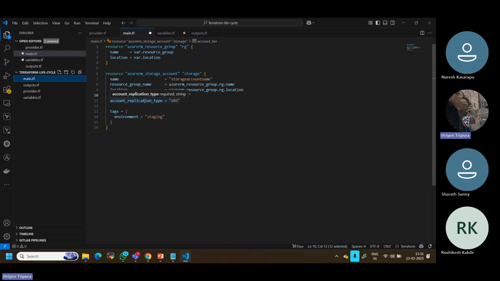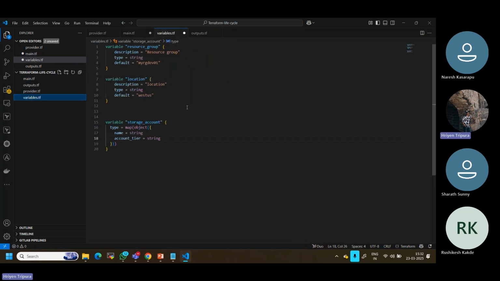Okay, next, as I told you, I want to pass this also. How can I pass it? I pass it here also. Type. This is also a string.